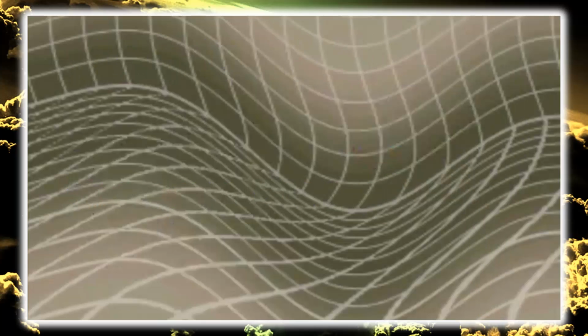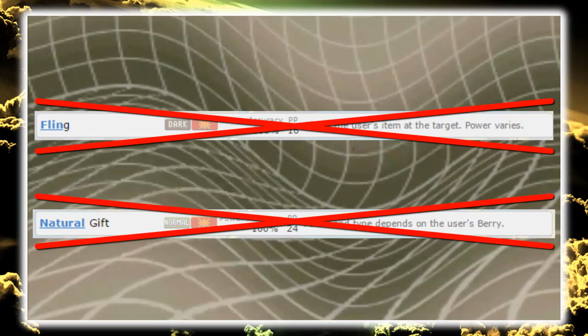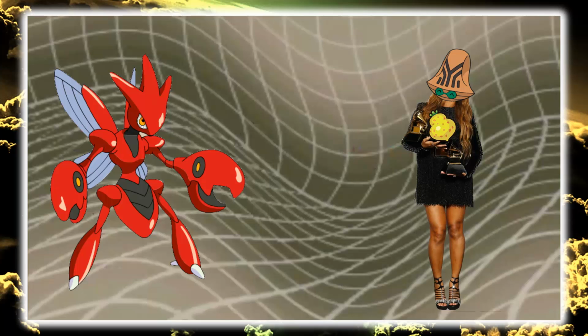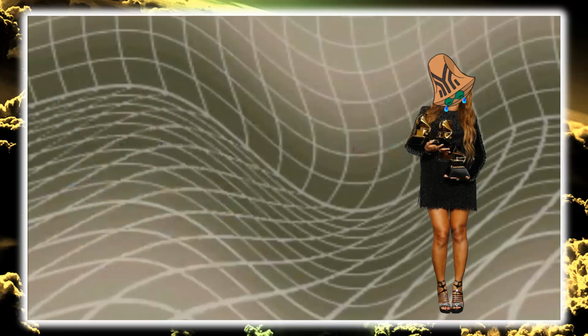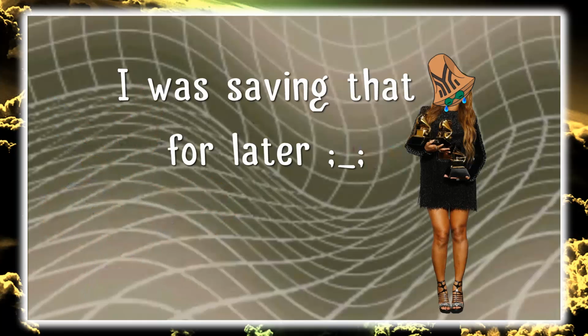Interestingly, Magic Room also stops the use of moves like Fling and Nature Power that rely on the Pokemon's held item. However, if you go for Pluck or Bug Bite and the opponent is holding a berry, then you will still eat that berry. So there you go, one way to get around not being able to use items in Magic Room is eating your opponent's.